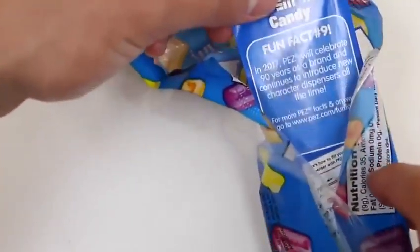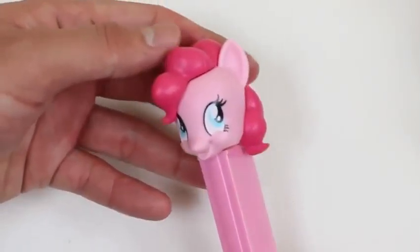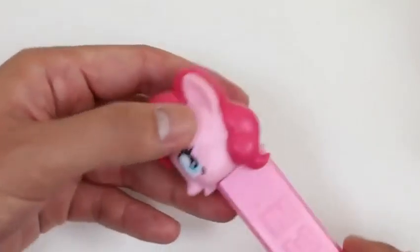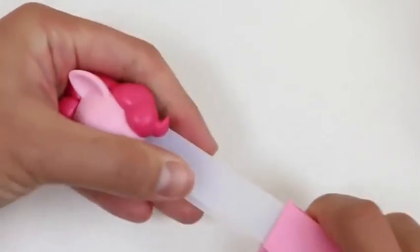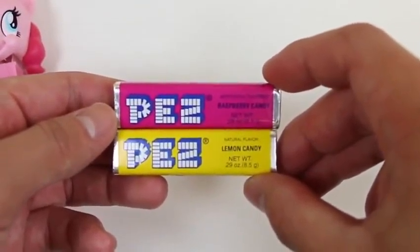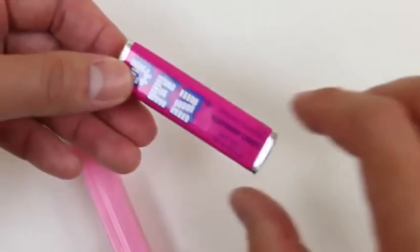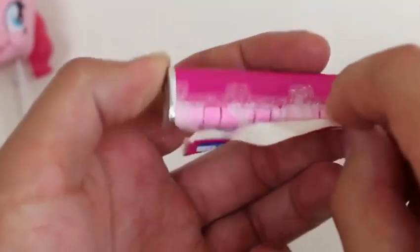Our first activity says it's Pinkie Pie's birthday — color the picture and find a music note, two green hats, a purple balloon, three yellow stars, a birthday cake, and Pinkie Pie! I'll color in some of Pinkie Pie's guests first — Twilight Sparkle and Rarity. Now let's start looking for things. In this corner we found the birthday cake — can't have a birthday without that! And here's Pinkie Pie — welcome to your birthday! Found the birthday girl? Check!